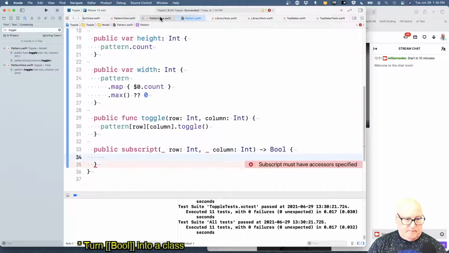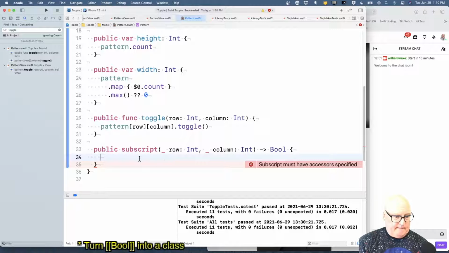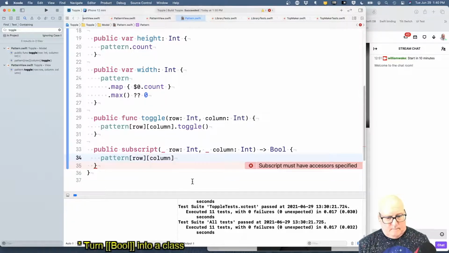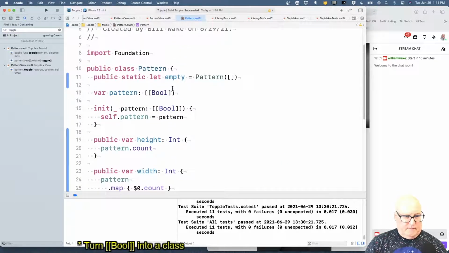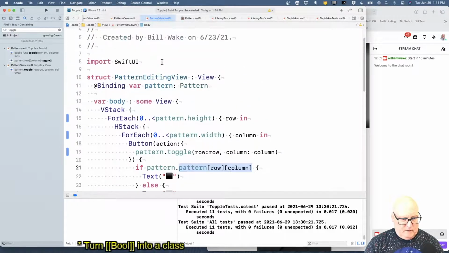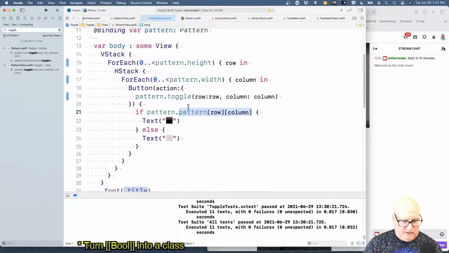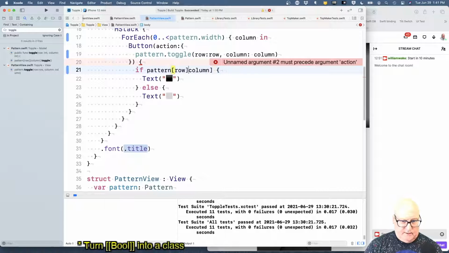Okay. All right. And we want to replace this. We don't need the dot pattern. We're exposing it like that now. Oh, with column.